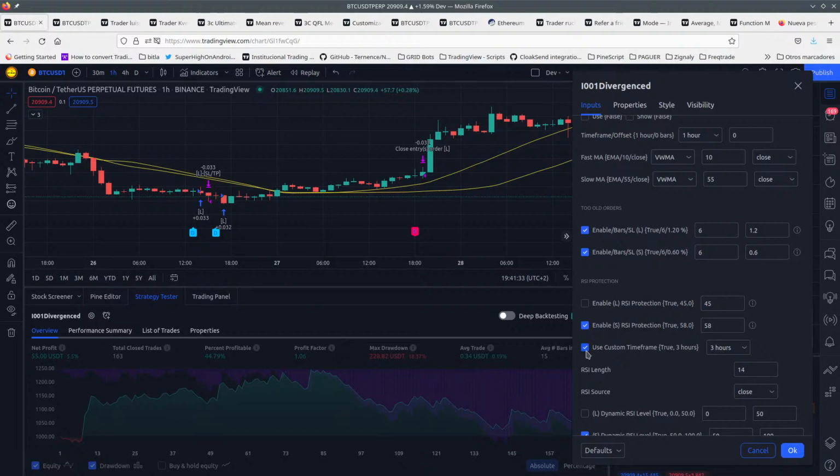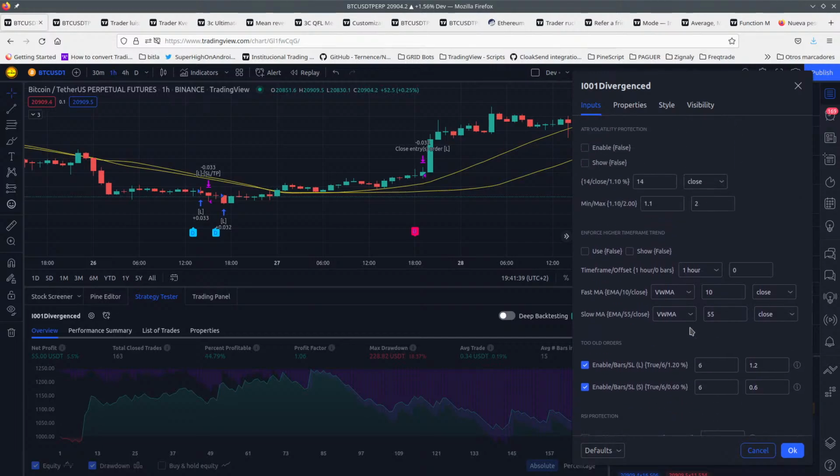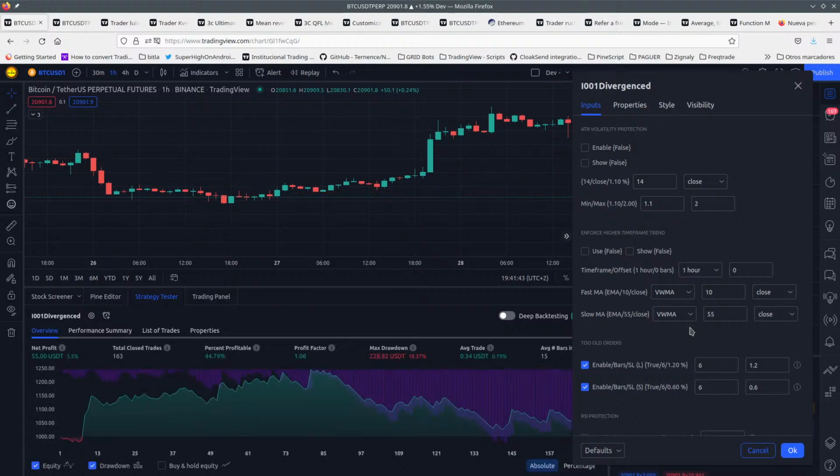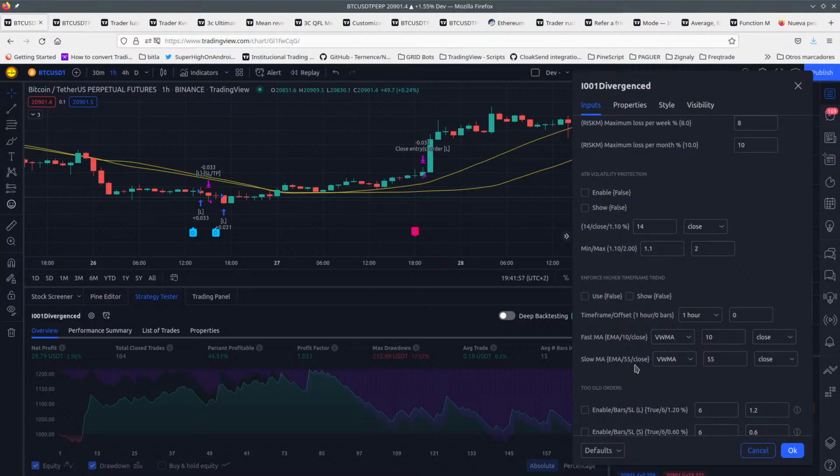Is it a problem about using a custom time frame? Maybe it's a problem about two old orders, because this is going to be used the other way around. No. What about short orders?